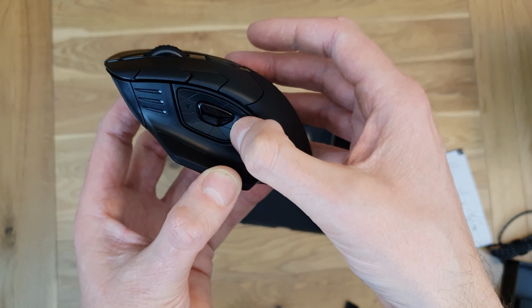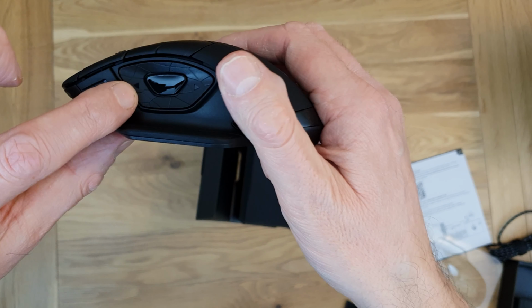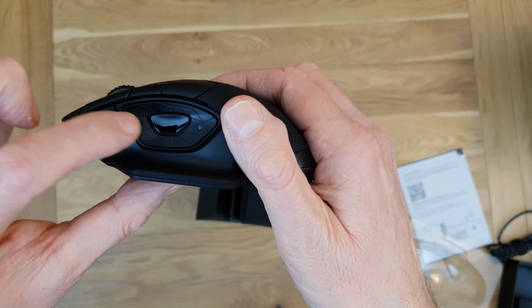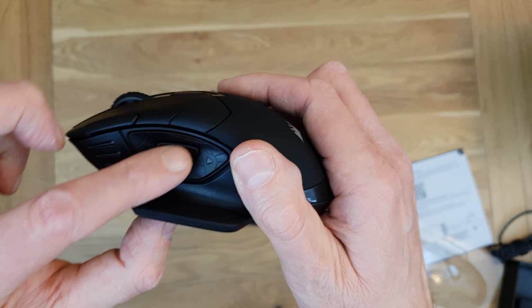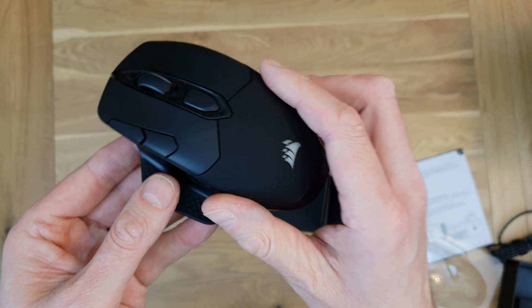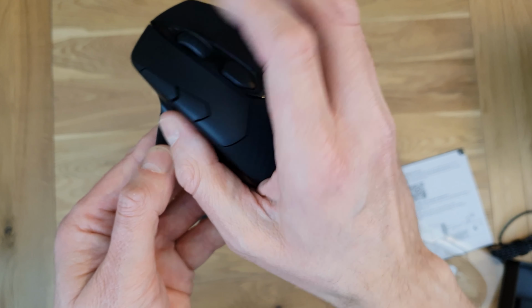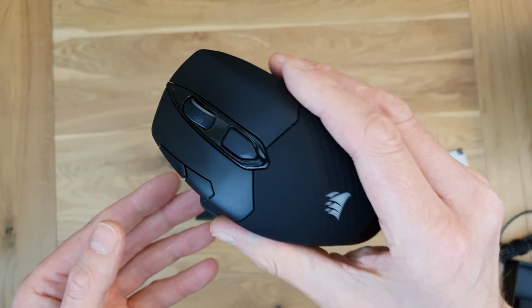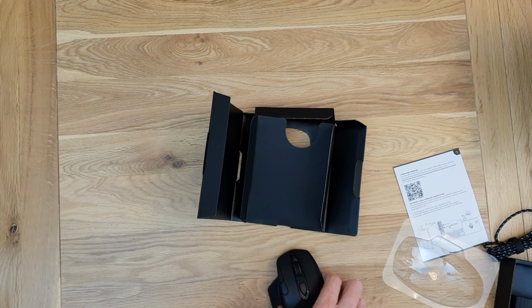Somebody else said that these feel too hard, and I have to agree with that. You have to push this one, that one there, and that one there. You have to give them a right good push. But this one's easy. That's nice. That's nice. That feels very comfortable. But yeah, we'll get to it. That feels good. Rattles a little bit, not too much. Yeah, nice. So yeah, I'm going to try this with the Xbox.